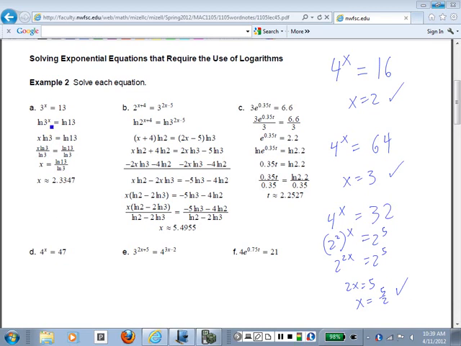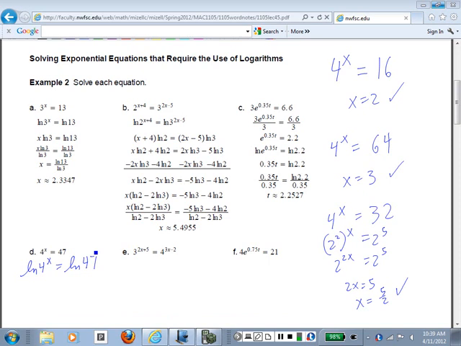What I've done up here is I've taken the natural logarithm of both sides. Any logarithm will work, but it's helpful to use a logarithm that you have a button for on your calculator. So I'm going to suggest using the natural logarithm, because sometimes in the case of part F you have a base E, and it's extra nice when you have a natural logarithm and you're dealing with base E. So we'll say the natural log of 4 to the x power equals the natural log of 47.